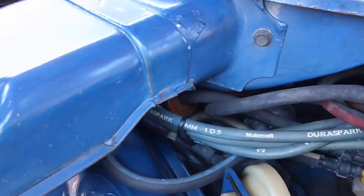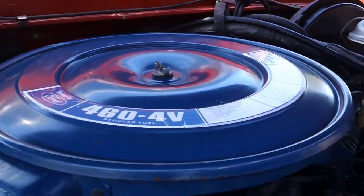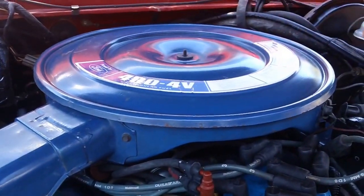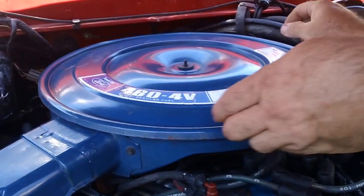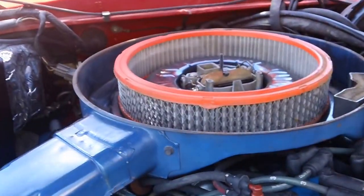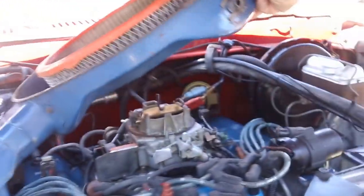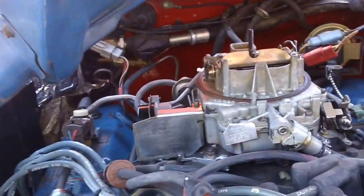Let me show you the freedom real quick. Pull this off. The truck has still got the original 4-barrel from Ford on it. There we go, folks. Right there. It's got the original Motorcraft 4-barrel on it.